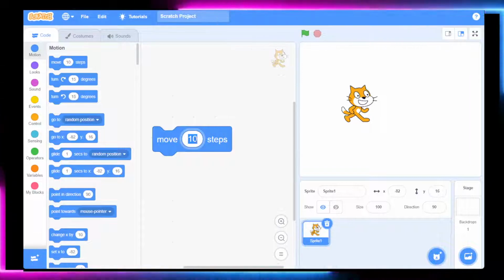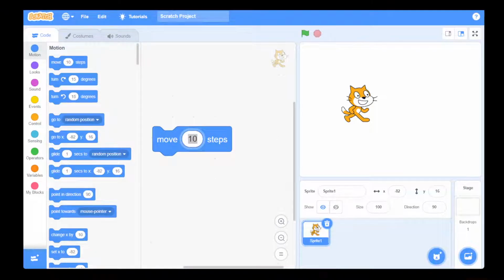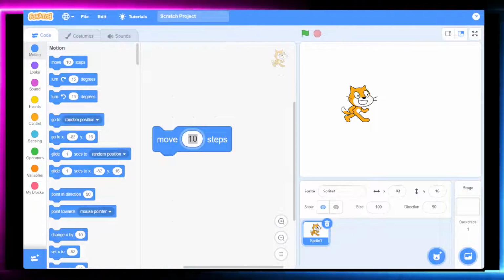Let's put a number here. How many steps do you want this cat to take? How many steps do you want us to put? Please drop it in the comment, so that I will know you are here with me.